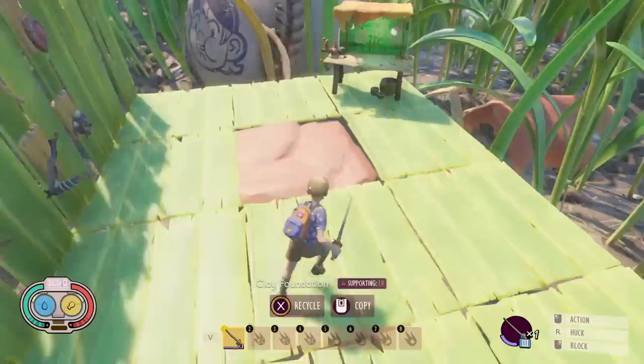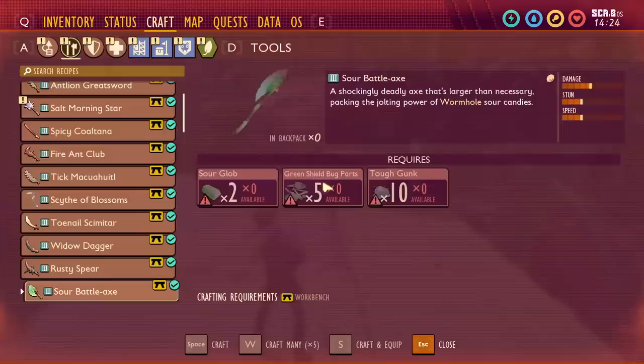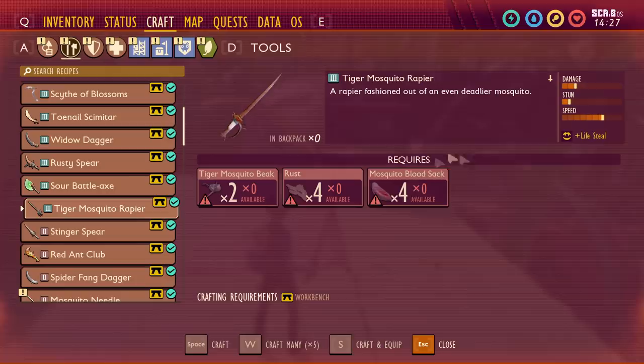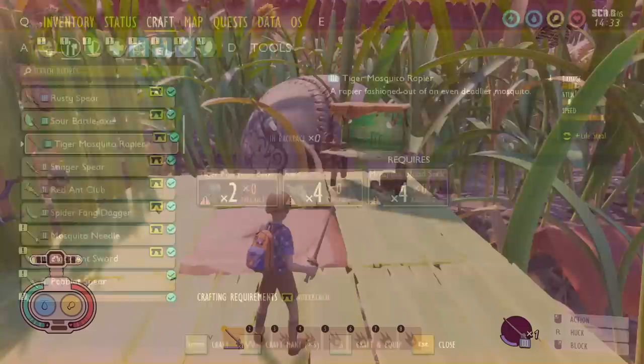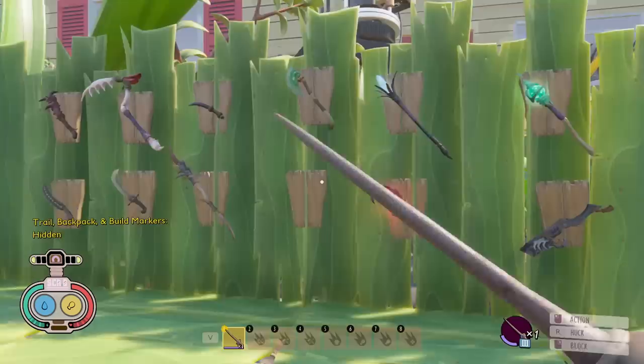And finally, to wrap up the melee weapons, we have the Tiger Mosquito Needle. For those of you who love using the Mosquito Needle, we got an upgraded Mosquito Needle. This one takes all sorts of new things: 2 Tiger Mosquito Beaks, 4 Rust, and 4 Mosquito Blood Sacks in order to make this. It gives you lifesteal just like the Tick Sword and the regular Mosquito Needle, just a little bit more. A rapier fashioned out of an even deadlier mosquito. Nonetheless, still a really, really cool weapon. I think it looks fantastic, and I think that you guys are really going to like this one if you like the Mosquito Needle.